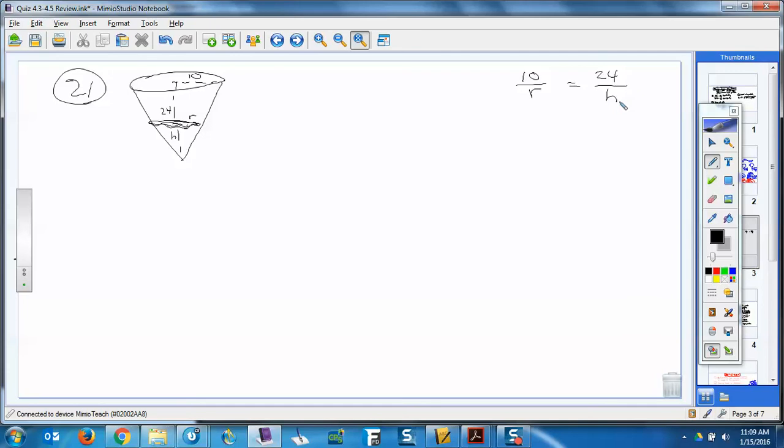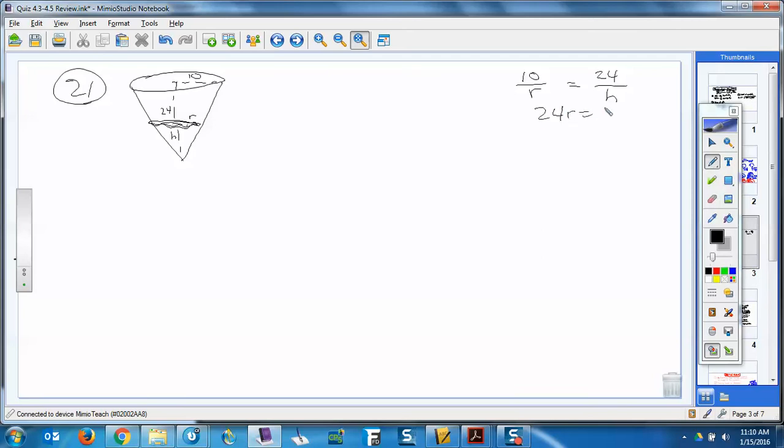Now in 23, it's easier. They just said the height is equal to the diameter. Well, height is equal to the diameter. The height would be 2R, right? Or R would equal 1/2 H. It's probably the way you want to write it. That would be 23. So 23 is a little more direct in what they tell you about. In 21, they just give you the dimensions of it, and then you've got to come up with the R and H. But that, to me, is really the key in the cone problem, is that R and H relationship.